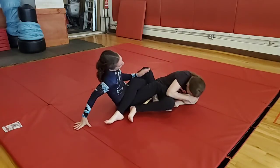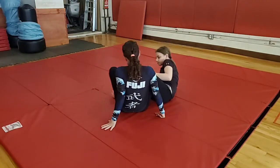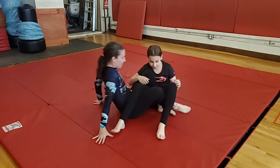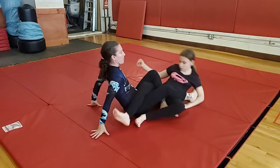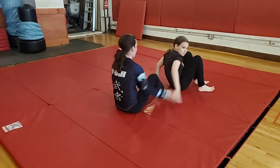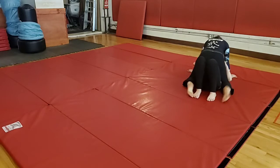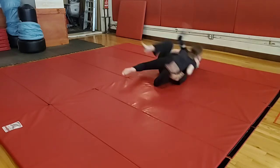Nice, good setup. Last one each. Start thinking about what you want to drill on your own. Good. All right. Moving on to any escape drill that you'd like. 2 minutes. Much better.